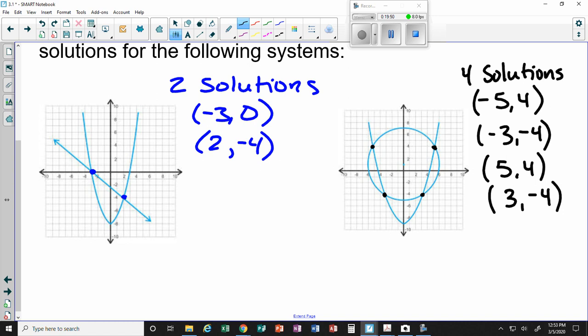Now, let's say that I threw another line in there for that one. Threw that red line in there. How many solutions would that system have now? 2. If there's 3 graphs, it's where all 3 of them intersect. So this would intersect where? All 3 of those intersect there and there, just at those 2 points. Okay, so the more you add, the more you have to check all of the graphs where all of them intersect. Okay? That make sense?